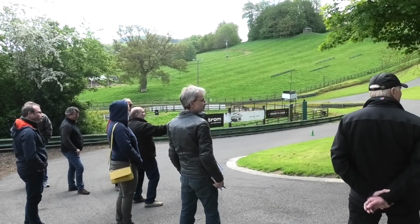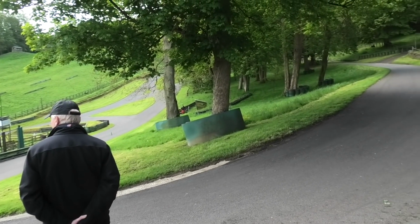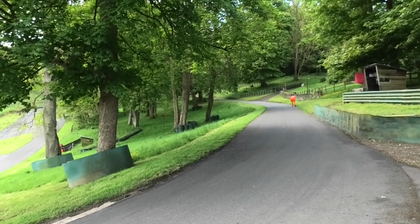Clearly I've done auto solos and sprints and track racing, and most recently I've done a little bit of rallying, albeit just on a non-competitive closed road stage. But this is the first time at a hill climb. Safe to say it's very narrow. At the moment it's still quite damp and quite slippy, but the biggest thing, and I'm not so sure it's going to come out on camera, is the changes in gradient, and the undulations in the gradient are significant.